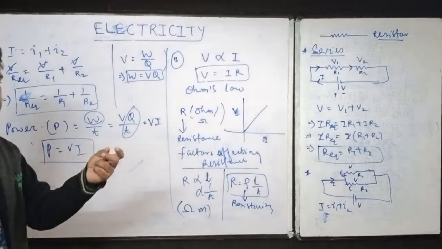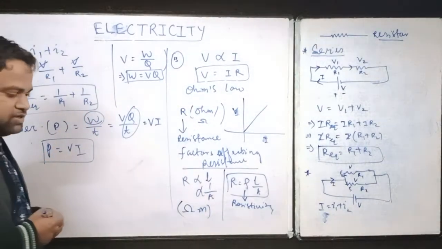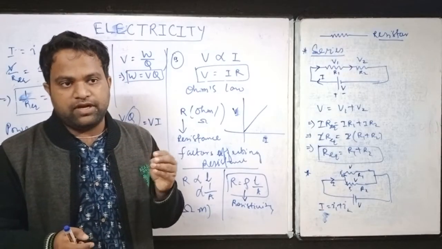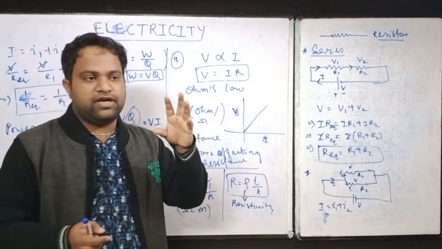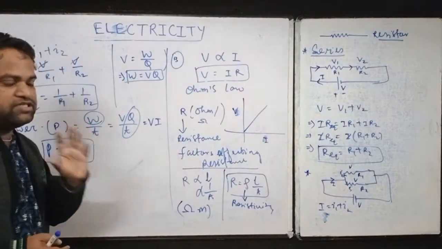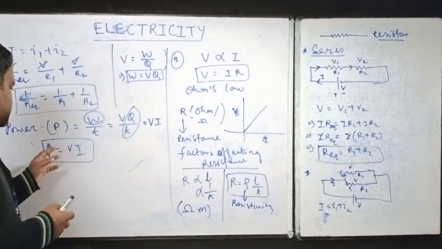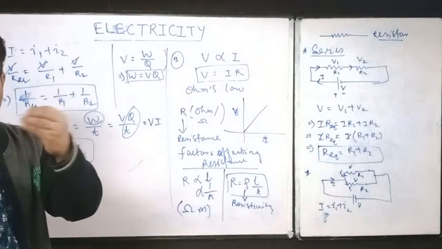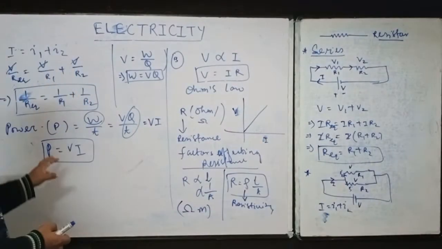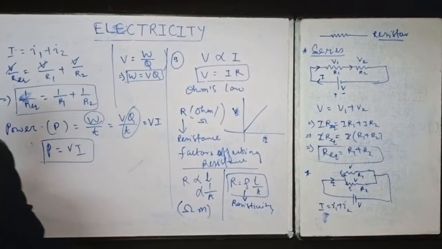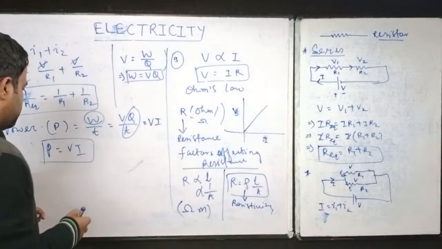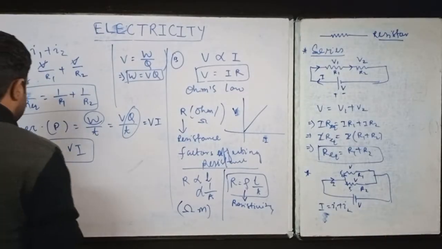On most electrical appliances, power is written in watts, right? It's a 10-watt bulb, it's a 100-watt bulb. So W, watt, is written, the power of each electrical appliance is written on it, you can see it in the labeling of any electrical appliance. So power equals VI. V is the potential difference and I is the current flowing through it. So the relationship is this one.